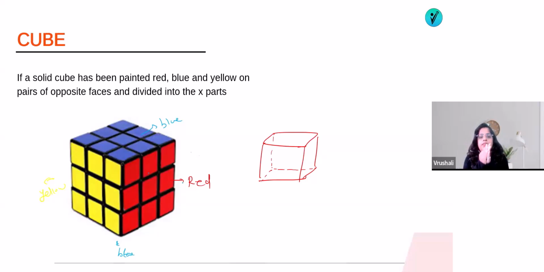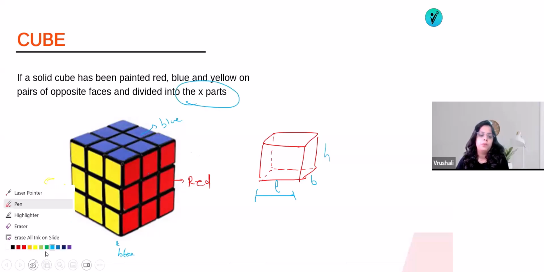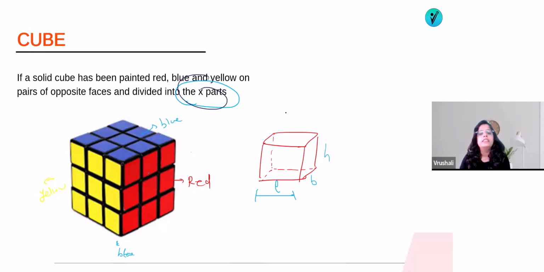And now I have divided this cube into X parts. Whatever the cube is, it will have some length, like 8, 10, 12, 14, 15, something. As it is a cube, length, breadth and height will all be the same. L, B, H all will be equal. And now that is divided into X parts. Means if it was, suppose, 10, then I have divided it into 5 parts, 3 parts, whatever it is, right? So if it is divided into X parts, then what different types of questions are there? One by one we will understand the trick, how to solve, and we will solve the question also. So let's jump into this.